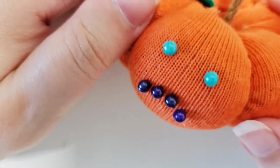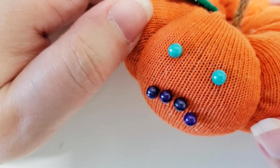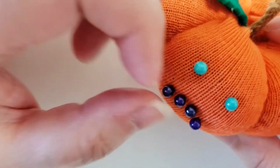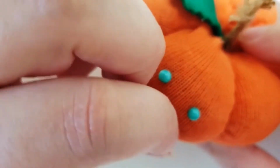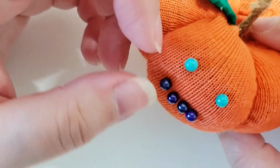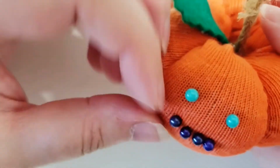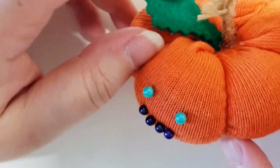So anyways, there's lots of stuff you can do. You can play around with it and make your own fun faces and stuff like that. Here, let's see if I can do more of a neutral face. There you go. That's kind of funny. Yeah, I kind of like that one. I'm gonna go with that.